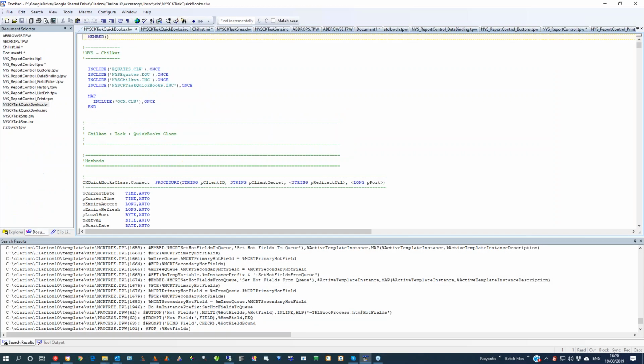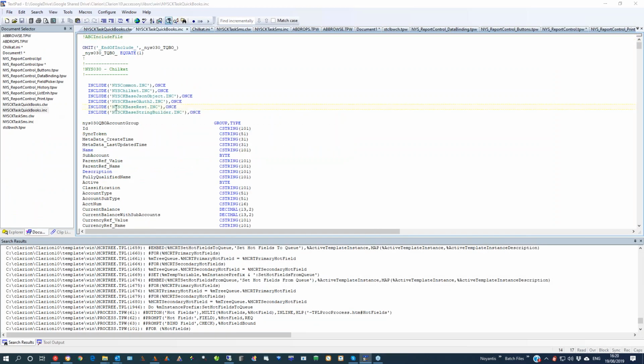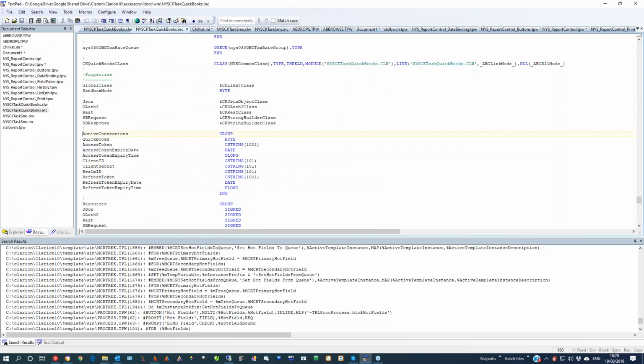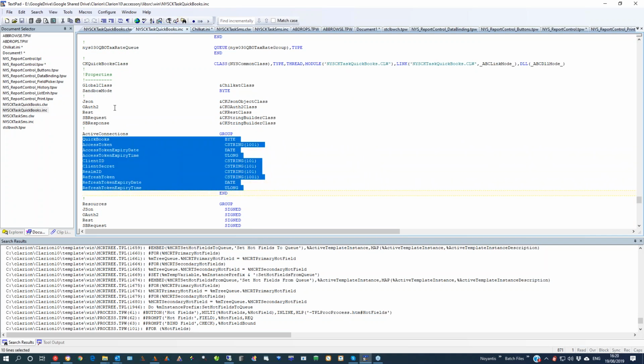But if I was to go to the class and have a look at that group, the active connection, okay, that's the entirety of the information that we really will need. Have you got a connection? So it's a QuickBooks connection. You can say that's quite obvious because it's a QuickBooks class, but we also use a similar approach for our Xero and MYOB and so on.